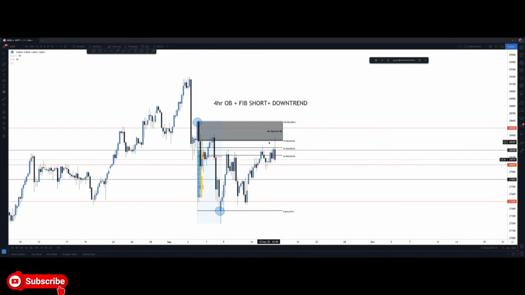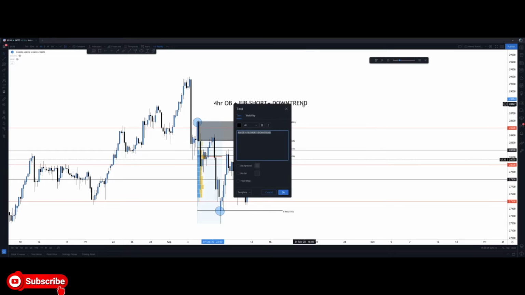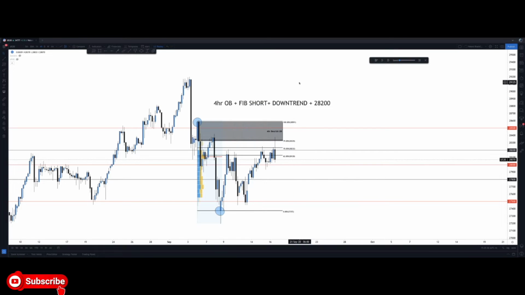That's where the most orders are accumulating. And as you can see, after we rejected this order block, after we rejected this fib, after we're rejecting 28,200, that is actually another confirmation. 28,200 is one of our levels and it's rejecting it. So that's 4 confirmations right now. Plus this 5, because as you can see, let's just go back in time real quick.